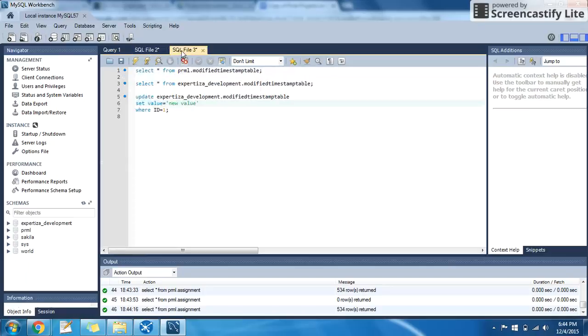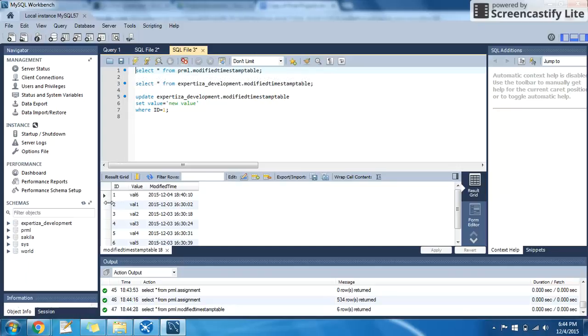Let me show you an example of partial loading. So look at this table first. PRML modified timestamp table. You must concentrate on the first tuple. The value of ID1 is 6, and so is it in the Expertiza development schema.